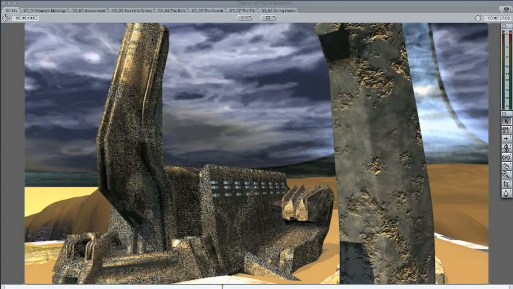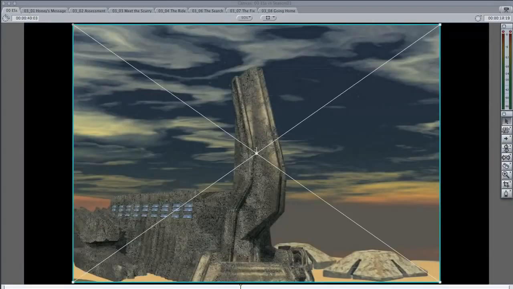So I'm going to start off by thinking about this scene in terms of layers that I can put in my video editing program. My first layer is going to be a background shot. And here it is. You can see black bars on the left and right of the shot now, because this frame has been rendered at a slightly distorted, shall we say, document size.